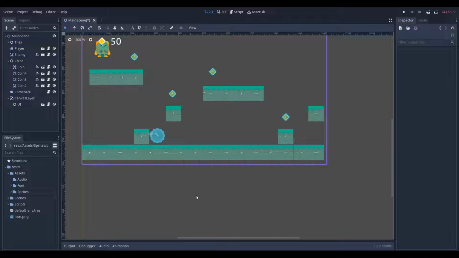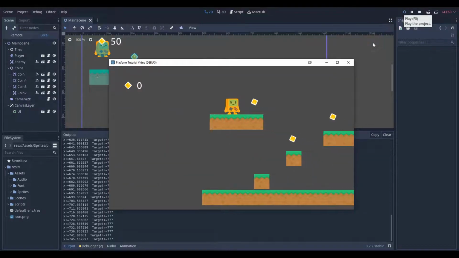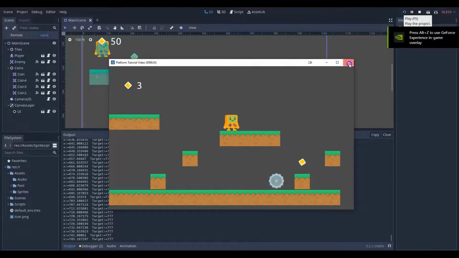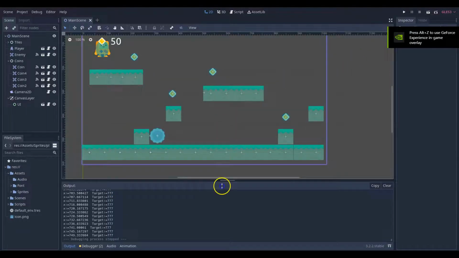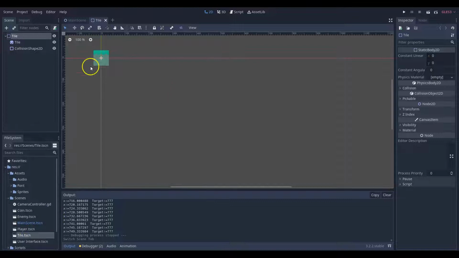So at the moment, when we were adding a tile, we were talking about these platforms that our player can land on. When we run our game, this one that we've been working on in class, we can see our player can stand on these tiles and jump onto them and so forth. And that works fine, nothing technically wrong with it. But what we had is we made a tile scene. So we had this tile scene down here. It had a shape basically to it, a collision shape, a tile sprite shape, and it just existed for our player to stand on.